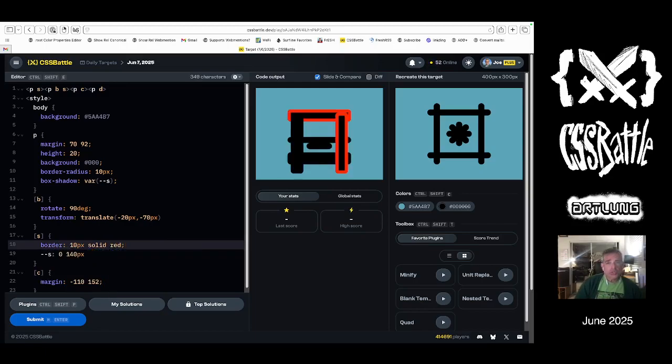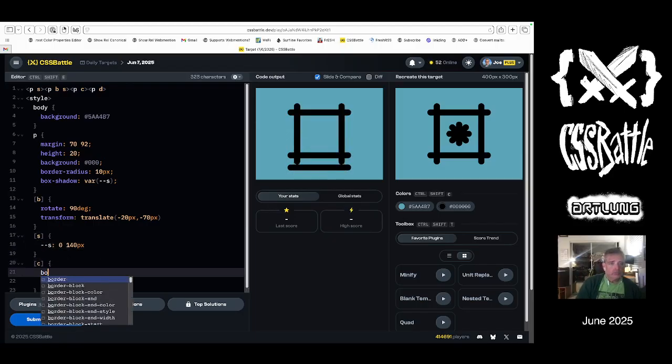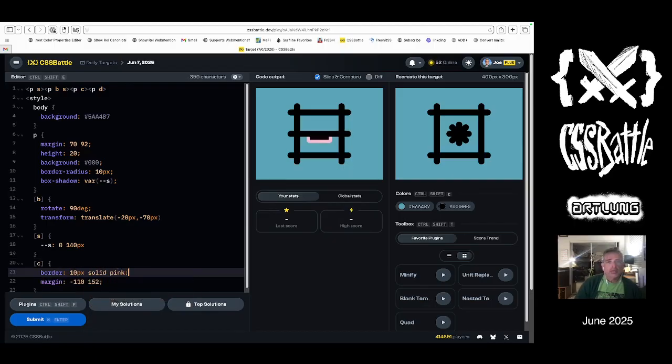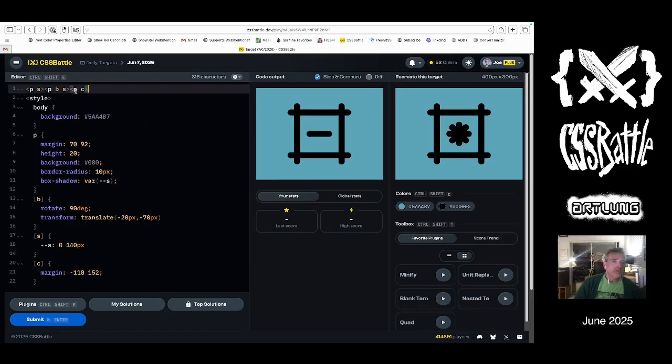So that's those two, right? Okay, and then this one, 10 pixel solid pink. And that's that single one. So I'm going to get rid of D here because I don't need him yet. One at a time. That's the key. And that is correct.